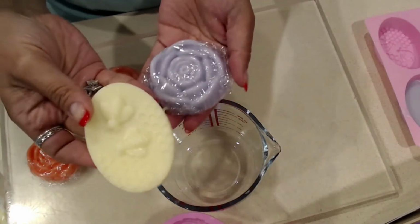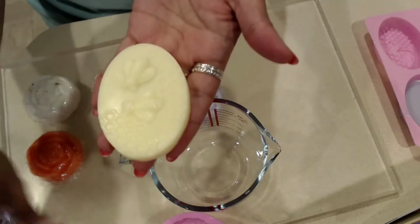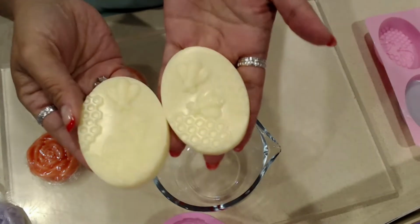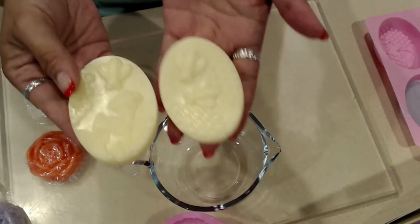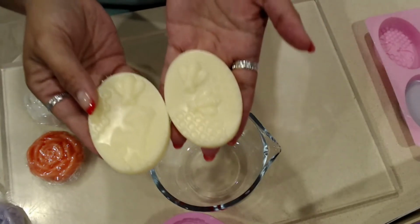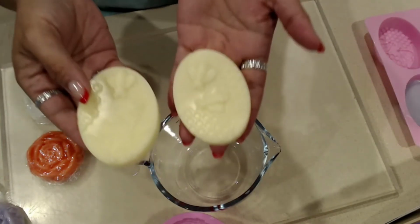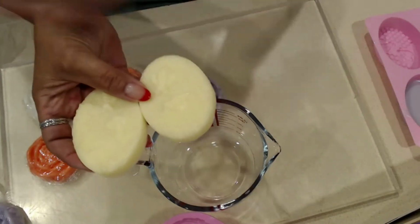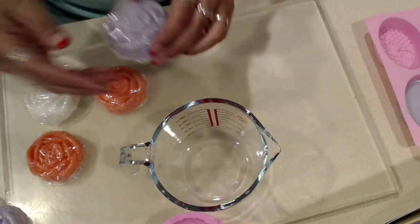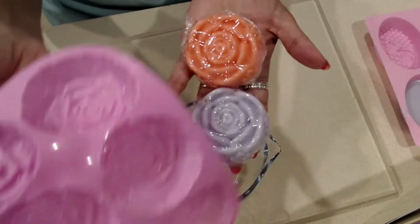This one's better. So you could see the little honeybee soap mold details on these are so stinking pretty, right? Now you'll see me take these out of the mold at the end of the video, okay? Because these are what we made yesterday, and I can't find the videos that we did yesterday, so I have to redo the video and show you guys the process and everything. So anyway, we're going to go ahead and redo this video, and I just wanted to share with you the little roses that came out of this mold here.